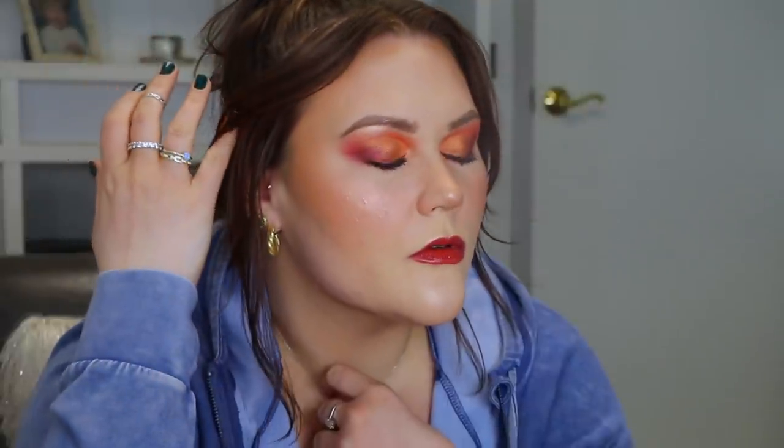I will of course have to play around with that Beauty Bakery primer a little bit more, because only using it once, I mean, yes, I love the way my makeup looks right now, but I don't have any way to judge if that's going to be good or bad going forward with my oily skin, if it's going to cause too much of a slip or if it's just going to be pore filling. I'm not sure, but I will say for right now, again, everything looks gorgeous. I love the way that these tones look, especially with this lipstick. I just feel like everything overall looks so cohesive.